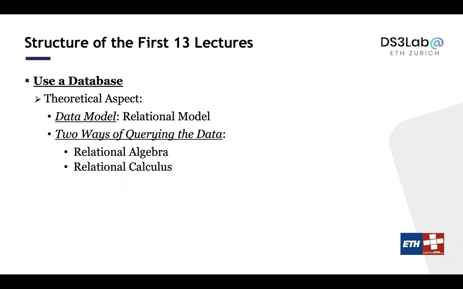From a theoretical perspective, we talk about two ways for you to do that. One way is called relational algebra. You can have an algebra expression, and then the database will know this is a piece of information the user wants. And then we also talk about a different way of doing that. It is via relational calculus. You do not write your query as an expression. Instead, you write your query as a logical formula.